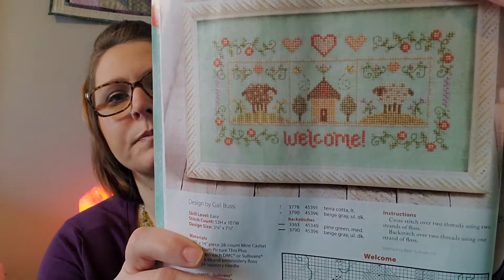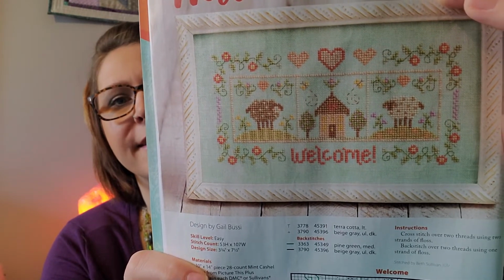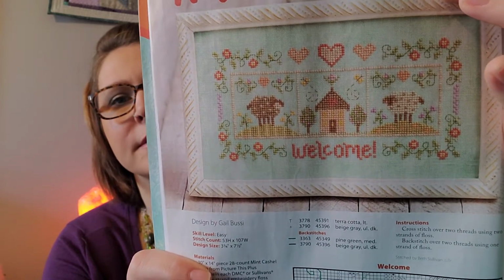and I actually really like a lot of the patterns in here. There's lots of flowers, but I thought everything in here was really pretty. There was one that I thought was so cute. I love that one. I love a little sheep. They're so cute. But yeah, there's a bunch of really cute patterns in here. There's some that are kind of not like me, but that's what you're gonna get with magazines. I figure they're what, $7 a piece or something like that. I figure if I at least get a pattern out of it, it's worth it to me.